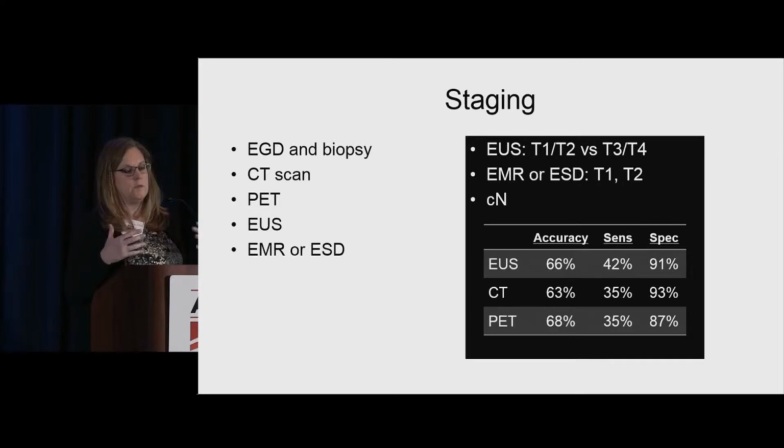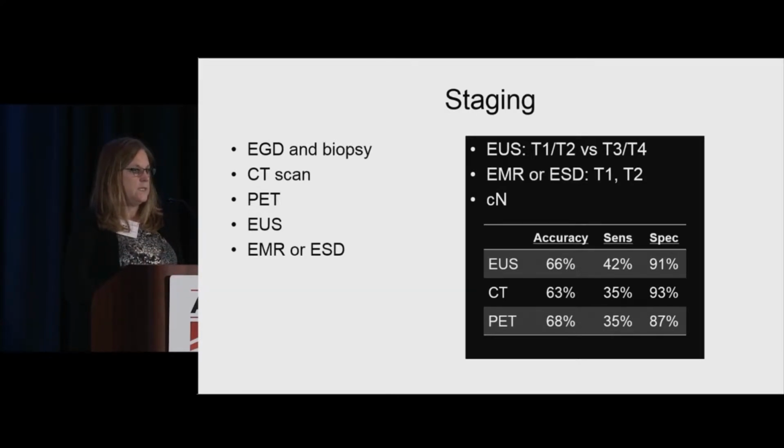So the first thing we want to do is make sure there's no metastatic cancer, and a CT scan does that. So by obtaining a CT scan, if there's metastatic cancer, you're done. You've staged them. You've staged them as a stage 4, and there's no need to go any further. The next step would be your PET scan to identify metastatic disease, occult metastatic disease. Up to 25% of esophageal cancers are restaged based on a PET scan, either upstaged or downstaged.